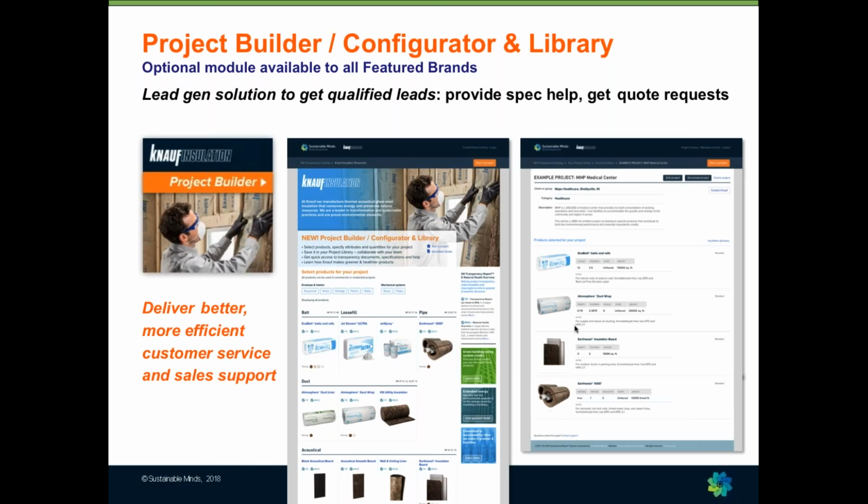And most importantly, provides the ability for that user to contact the manufacturer, in this case Knopf, for either specification help or to request a quote.